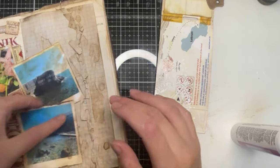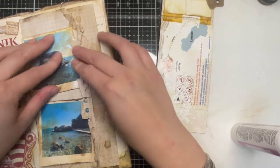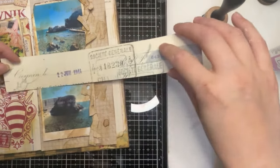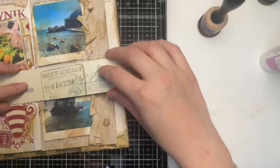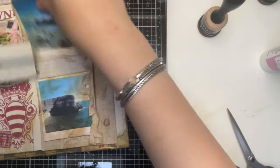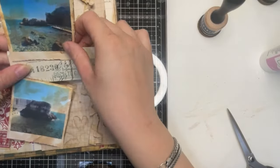And I'm then going to work on the cluster for the pictures, because I do want to attach them together, but I want something in between. So I'm going to look through my paper scraps, and I found this piece, and this was a Tim Holtz backdrop. I don't know which set it was from.